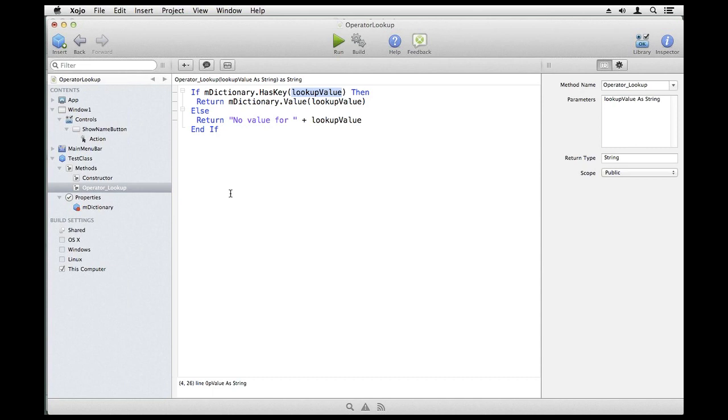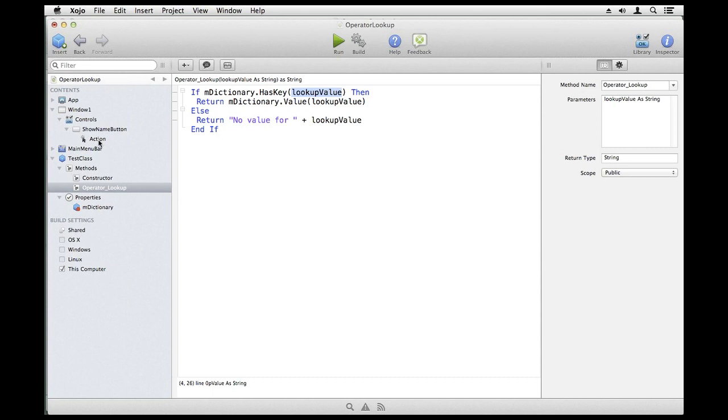I'm sure there's plenty of other examples where this thing is handy too, but you want to use this a little bit carefully because, like I said, it does turn off essentially the compile time checking of properties and methods. So you lose some of the benefit of Xojo, which is its type safety and type checking, and you end up more with a language that is going to throw you errors at runtime.